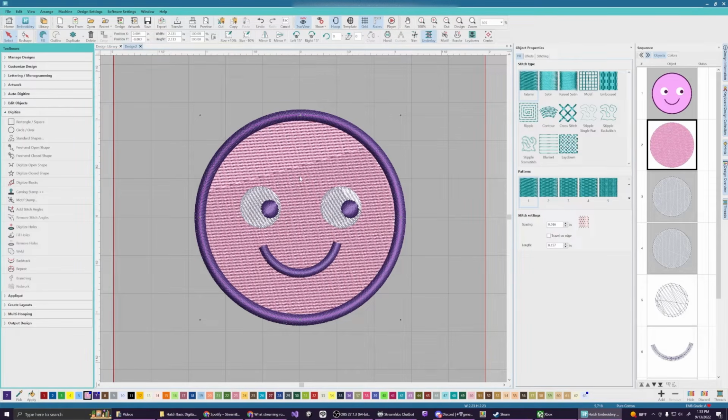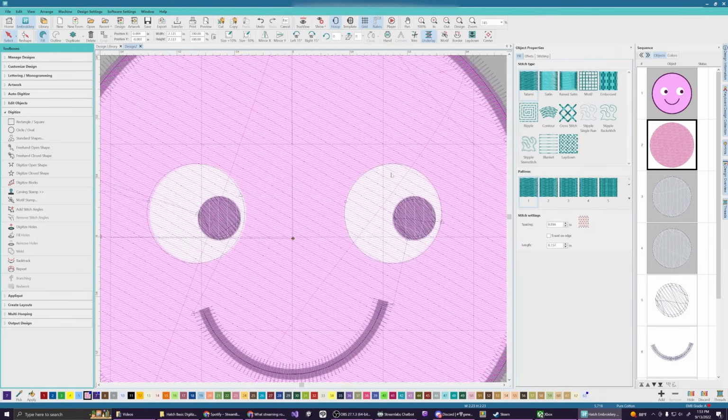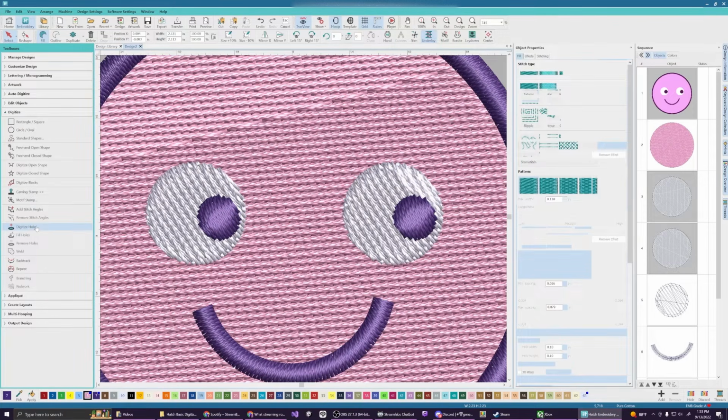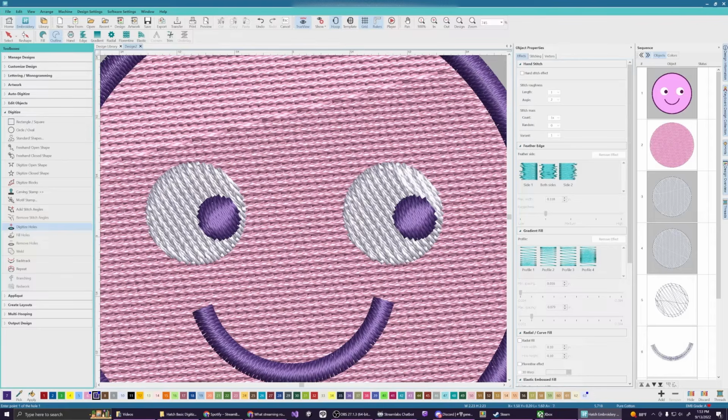So I actually feel like I can see this a little better with true view. If you go into this, sometimes it can be a little difficult. It really just depends, but there is a hard line there. We're going to do this part in true view. So what you need to do is go back to the Digitize toolbox and click Digitize Holes. So we're going to click on that. And just like you would with digitizing an actual circle, you're going to do the exact same thing for digitizing the holes. And all this is going to do is cut a hole in this object that you've selected.